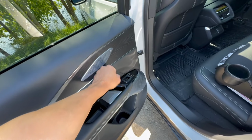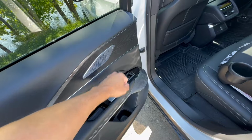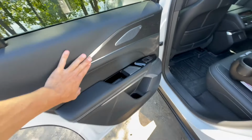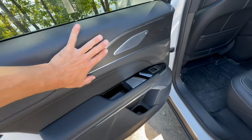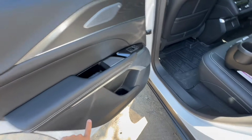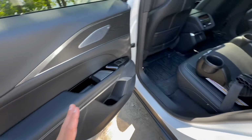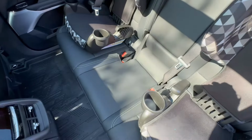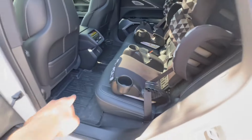But the type of door handle I do love, these are the most ergonomic, smartest door handles ever. In the ZDX, you have your typical pull-out handles. These, the best possible. Anyway, now you're starting to get a better idea of the contrasting materials and textures. AKG speaker, it's far more premium. Bench is about the same here. You can see with the baby seats, you can squeeze an adult between the two. It's impressive. Same amount of room.